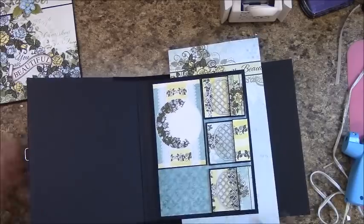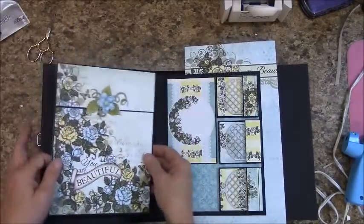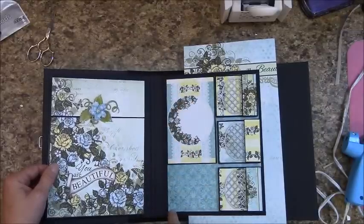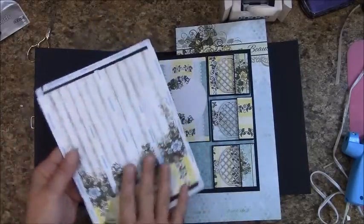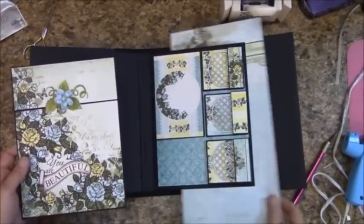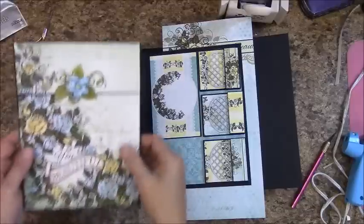Okay. So for page 1, now that we've got 2 down, it's easier to place this down to line it up with the top and bottom of this. And I hope that makes sense. So I'm going to remove my score tape and I'm going to place this. And I'll show you. Alrighty. And I have this still behind so you can see where the cardstock ends and it's easier.